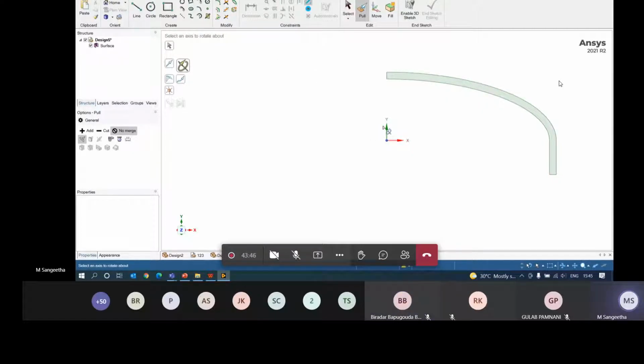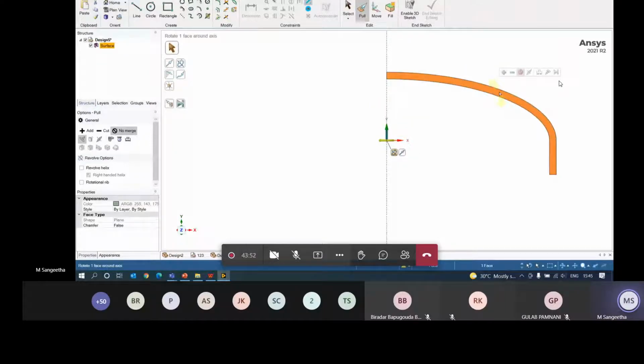Okay, so for that, first the revolve will be done around an axis. So once the axis is selected, you need to select the edge or the surface you want to revolve, either a complete 360 degrees or at a certain angle. You can take it, or you can give some reference as well. So to have a full round, you can give a full pull.